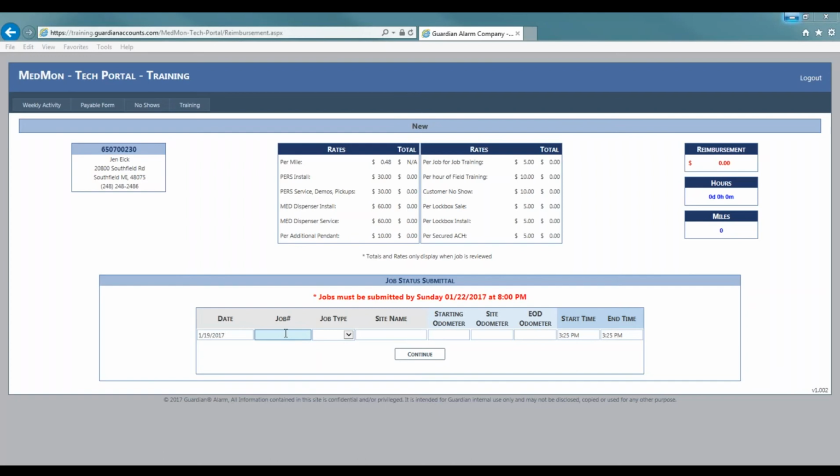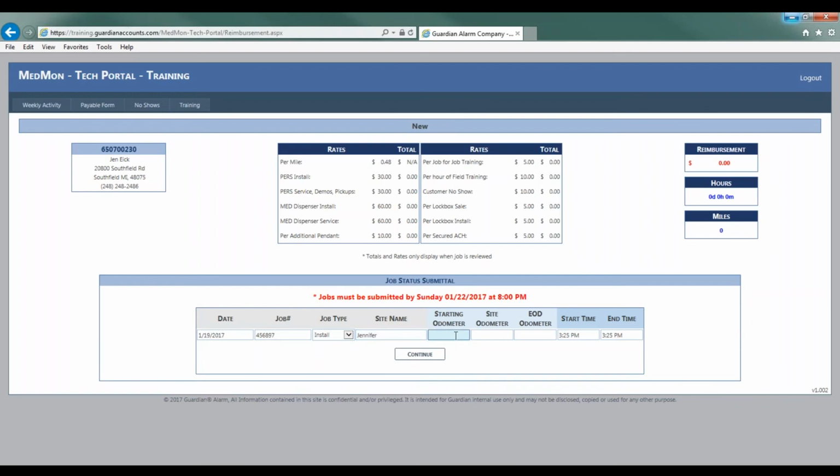Right now we're going to put in some test data for the purpose of training. You're going to enter the date that the job was completed and the job number. You're going to select the job type from the drop-down box. You're going to type in the site name for the customer that you provided service to.